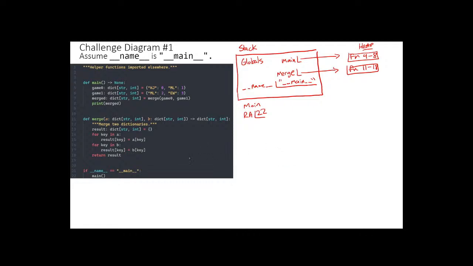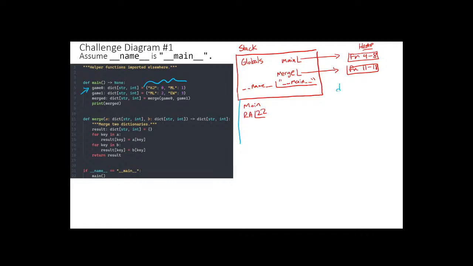Great. So we jump to line 5, and we see that we have a variable being declared locally inside of main's context, or local scope. So inside of main's frame, we're going to have a variable named game0, and it's going to be assigned whatever the evaluation of the right-hand side is. Well, this is syntax for a dictionary literal, right?